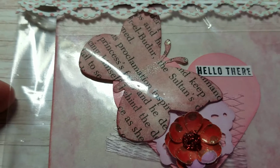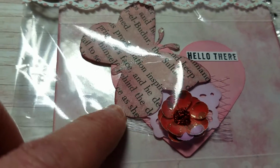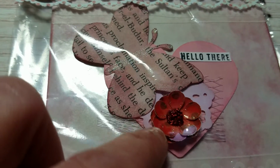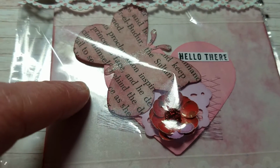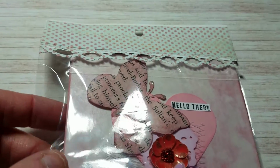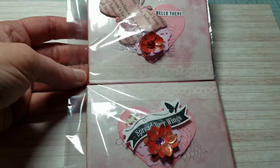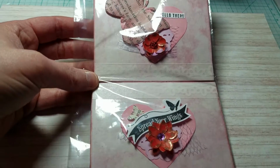And then this one says, hello there, with a big butterfly, some netting, doily, and a flower onto the heart. And then I just packaged it up real pretty in this packaging. So I wanted to share that with you.